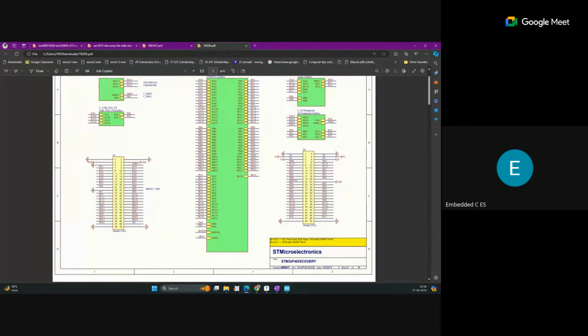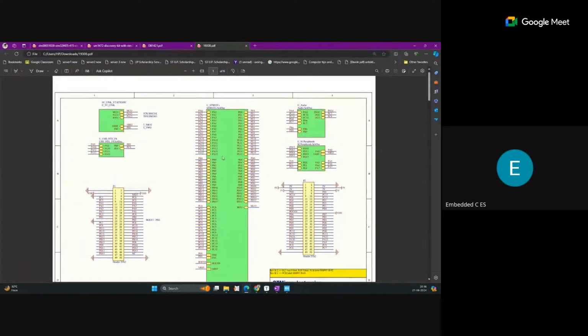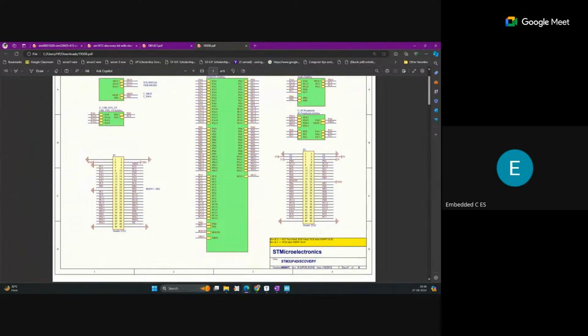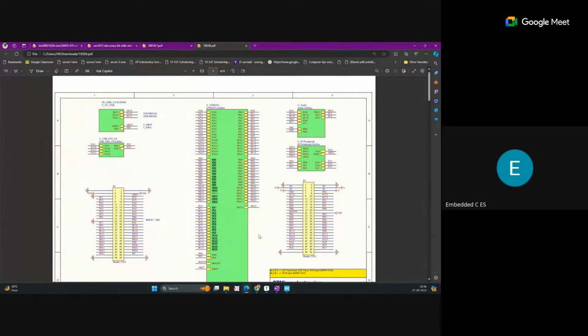Here actually we have some ports that we can use as GPIO, general purpose input output. There are multiple ports this board provides. You can see here that one port is port A, and we have pins 0 to 15. P means port, and that letter is just the name of the port, and after that the pin number. So this PB and this PC, you can see this range, and each pin we have on the board.